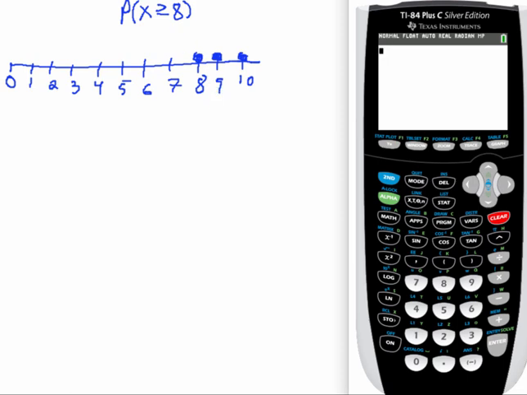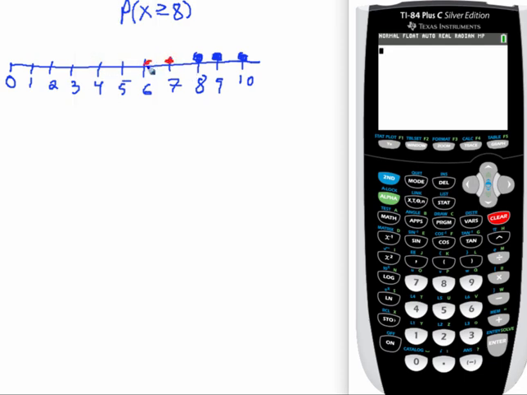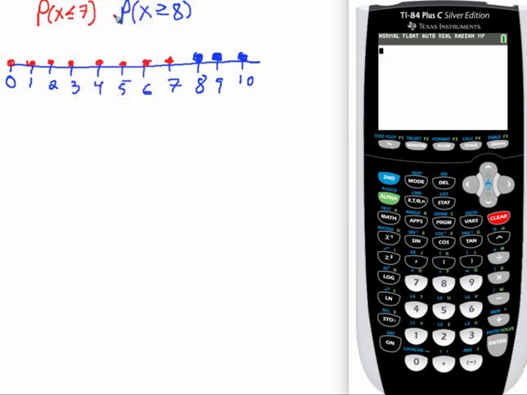Okay, but while I'm at it, I'm coming here and change my pen. And let me show you all these guys over here. All right, so all these red ones, what those red ones are, those are the probabilities of x being less than or equal to 7, aren't they? In other words, that's 7, 6, 5, 4, 3, 2, 1. So it's counting down that way. Now, if I take these two probabilities and I add those together, in other words, I add the red ones to the blue ones, that has to add up to 1, doesn't it? Okay.